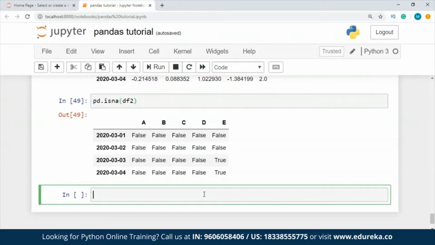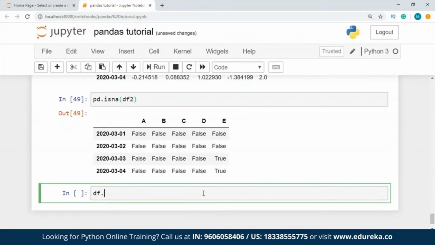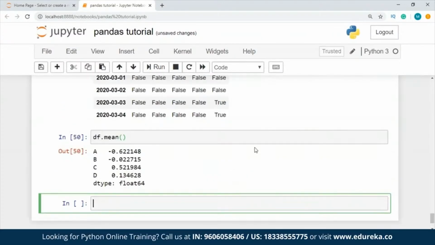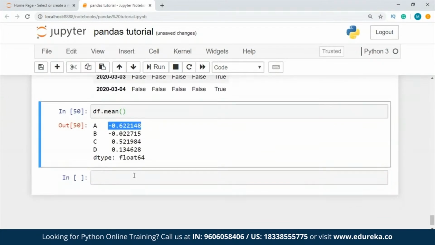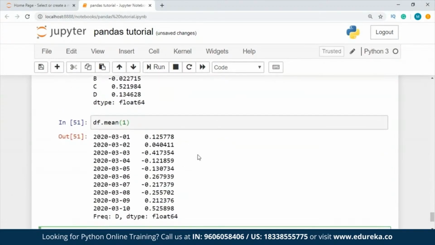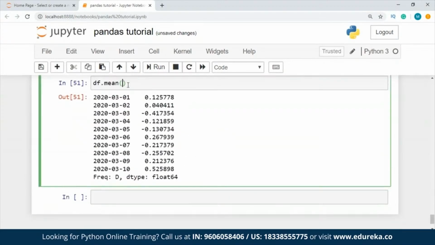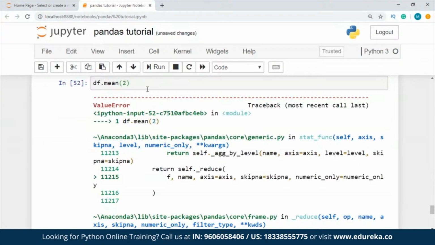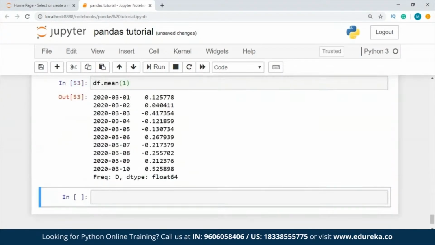First of all, I'm going to tell you a basic operation, which is descriptive statistics. It's going to give us all the mean values. Similarly, we can get one value like df.mean, providing one value over there. Or we can write it as 2. This is how operating with objects that have different dimensionality needs alignment. In addition, pandas automatically broadcasts along the specified dimension.